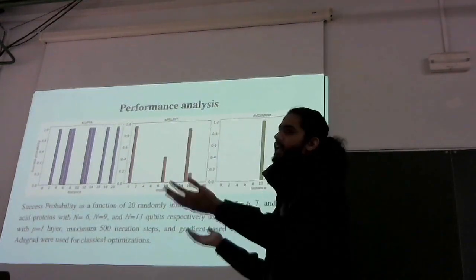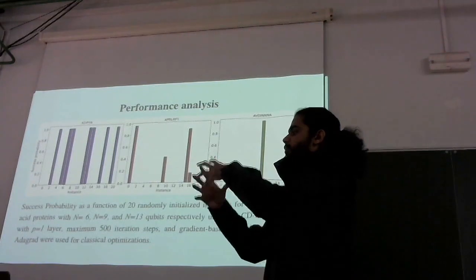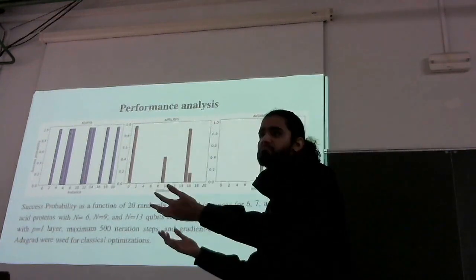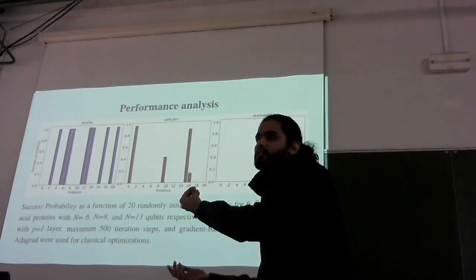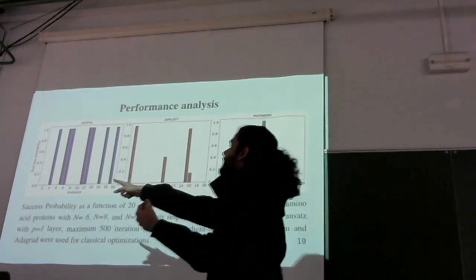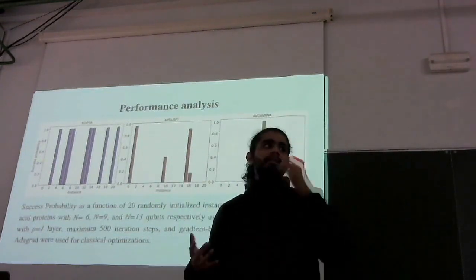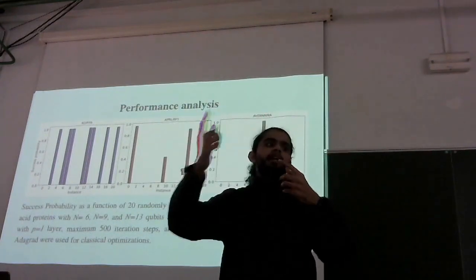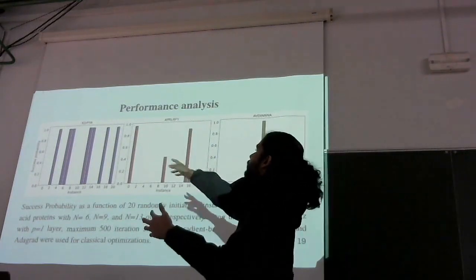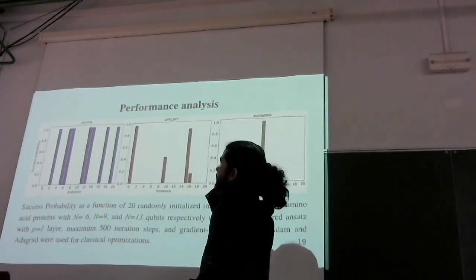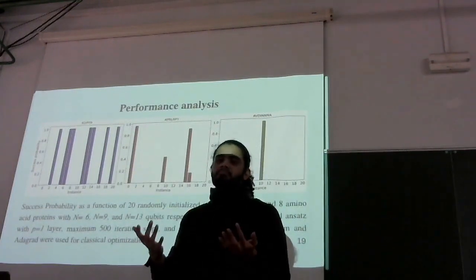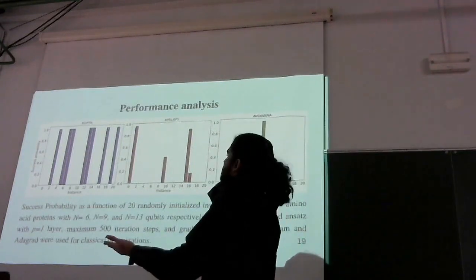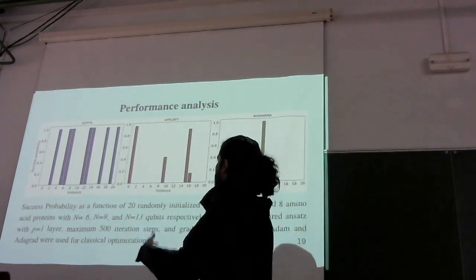Okay, so this is the absolute performance analysis. When I have my circuit and my classical optimizer, I need to start somewhere, right? So I have to randomize the initial points to start the algorithm. I take 20 random instances, where in each instance I randomly start at a point. So I have some initial values of my thetas, my parameters, and then I run the algorithm. The graph shows for 6, 9, and 13 qubit systems the success probability. Success probability is defined as the probability of getting the ground state, right? You can see it works okay, not that great, but yeah.